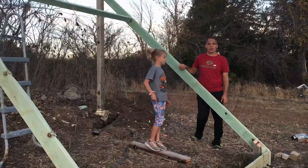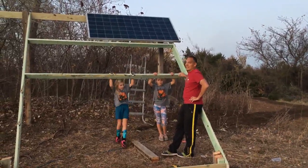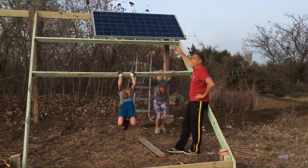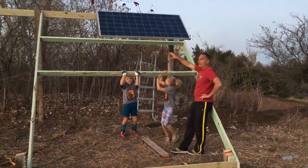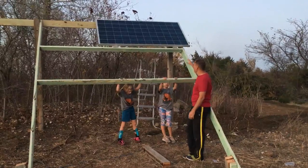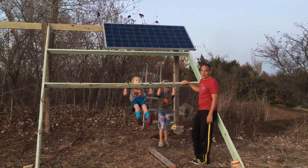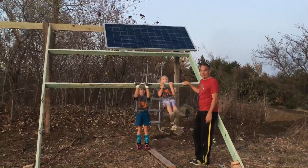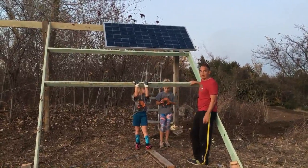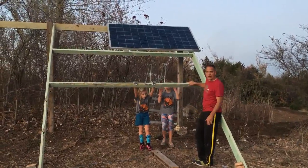We got our first panel up there, measured it out, and the first board was perfect. Now we measure from there to here for the second one, put the second panel up lining up the screws. I use two and three-quarter inch screws — big long screws. I figure overkill is better than not overkill. It's lined up and working perfectly so far. Now we'll get the second, third, and fourth panels up.